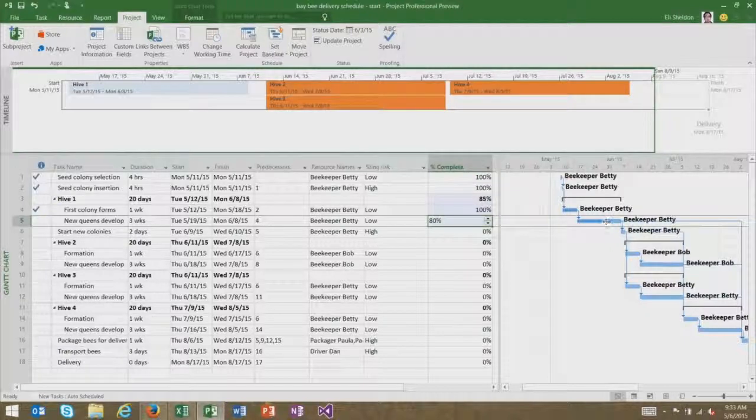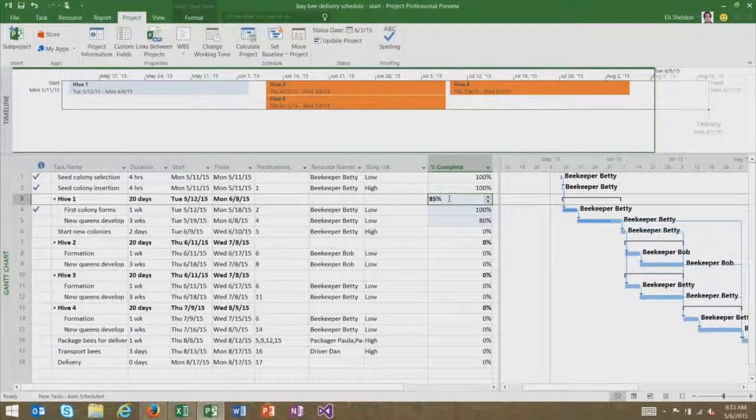So you can see some of these tasks are 100% complete, but something that was going through that time, and you can see it a little bit by the darker blue bar here in the Gantt bar, is not completely ready to go, and you can see that rolling up to the summary task. So the set of those two tasks together, based on how long they're taking, is about 85% complete. So with that, I will hand it off to Heather to show you what happens next in the project and some of our other core functionality.